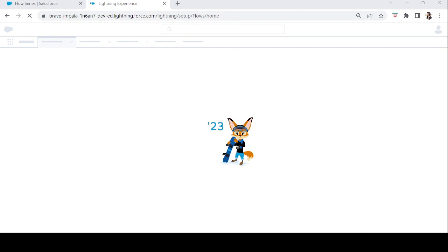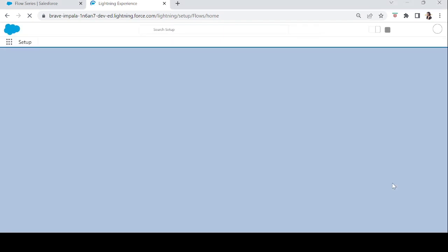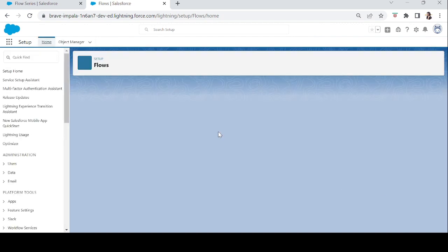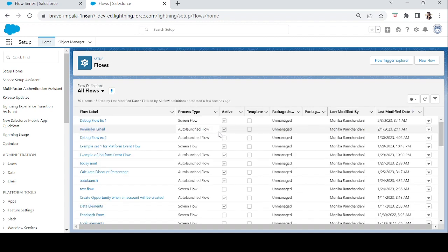Now the last option is using the view test button. For that I have another example as well. Let's go to the list of flows, and here's the example debug flow example 2.